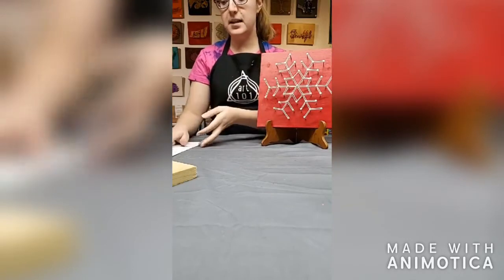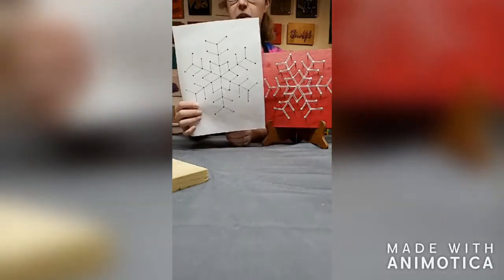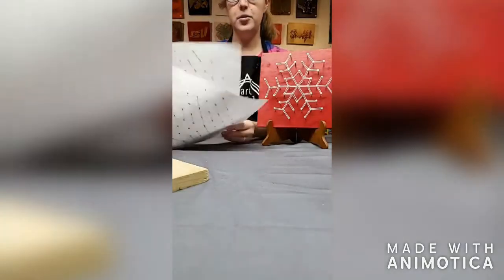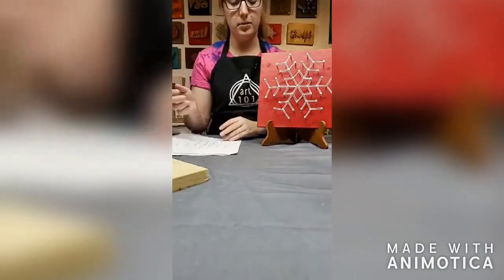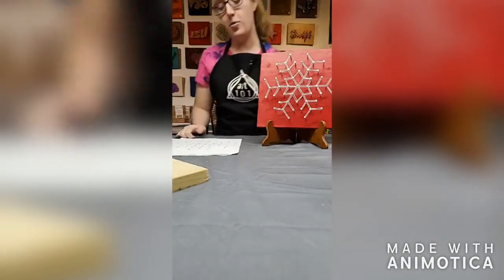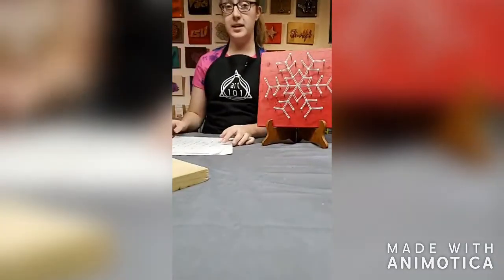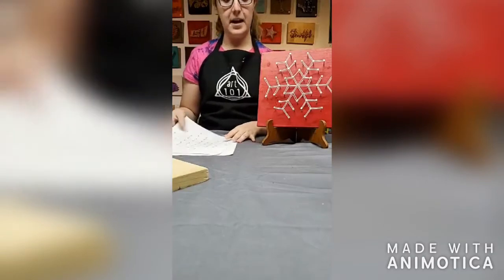This is a template design that I have made, and it is available. Frank is putting the link to our event page so you can print out the template at home, and if you are printing it yourself, you need 2 copies. Once we hammer the nails in and rip the paper off, it's not going to be useful to you anymore. So you're definitely going to want a second copy so you can see where the lines all need to go. So he'll be commenting that in the section here soon, and you'll be able to print that out.